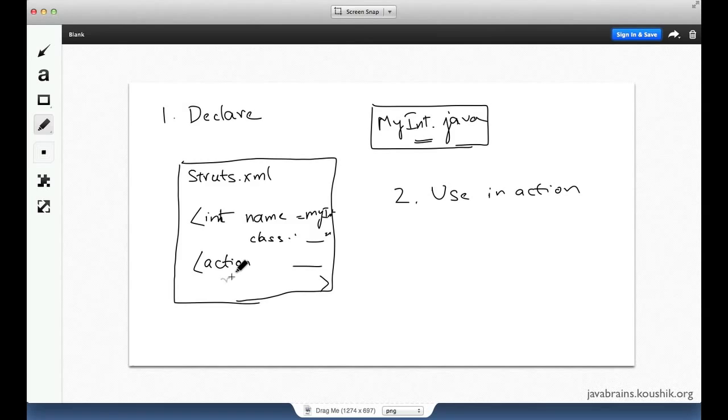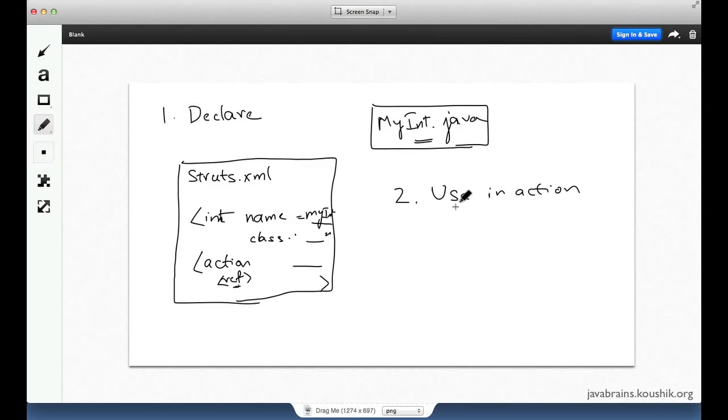Okay, so you're adding a reference over here. We'll look at the specifics of the XML later, but you're just adding a reference, and the reference is to this name. So you've declared this interceptor saying this is an interceptor with this name. So again, in the reference, you don't have to give the whole package name and the class name. All you need to do is refer to this name. You're saying, hey, I've already declared an interceptor over here. Call that interceptor.